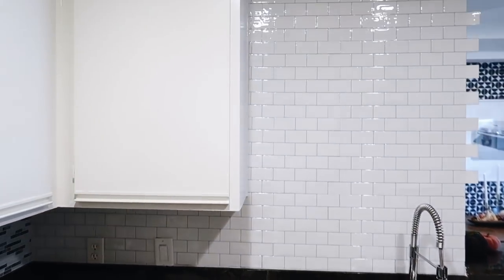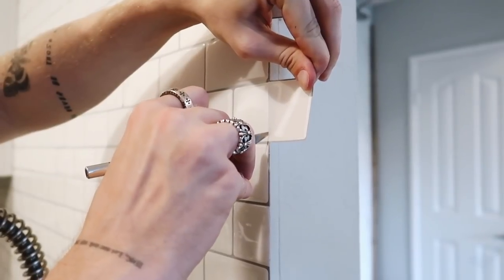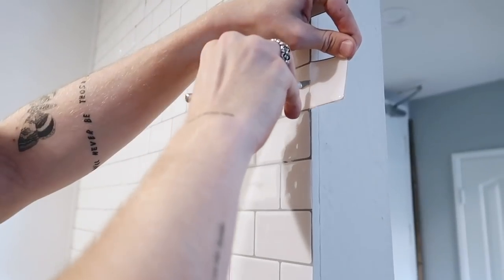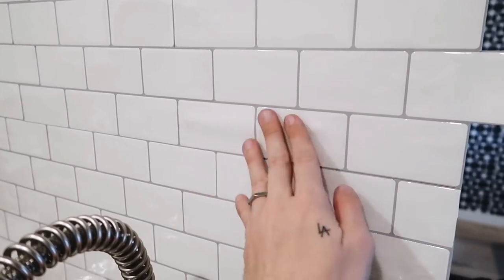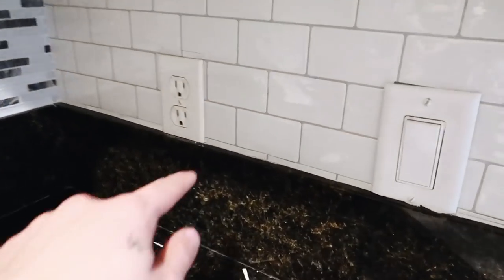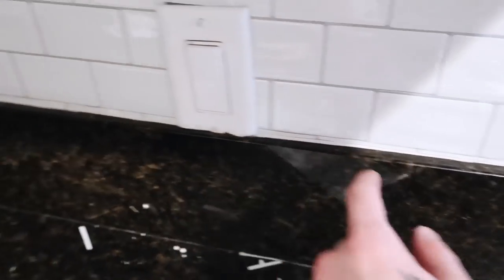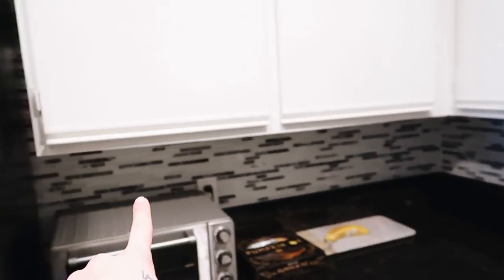Here is the finished first wall — it's the main area because it has the biggest backsplash area — and it looks so good. I'm going to go in and cut off these excess tiles. There are only two tiles in the whole thing that have a little imperfection where the tile underneath stuck out a bit, so those just have some character. I got it to go all the way under here with a little bit of patching right here with tiny strips. I'm still going to do this whole section all the way around and also up behind the refrigerator.